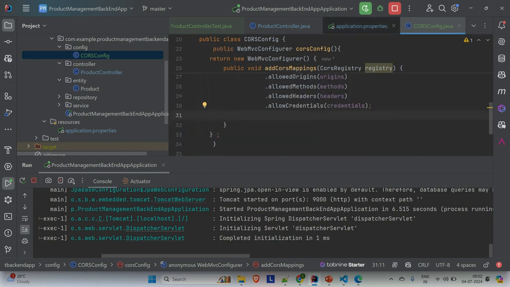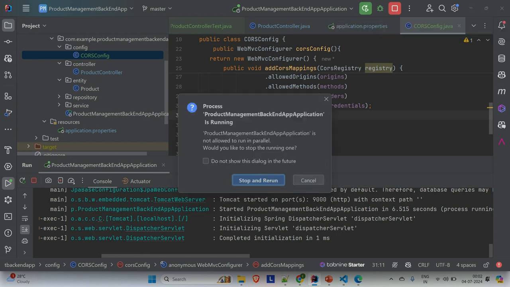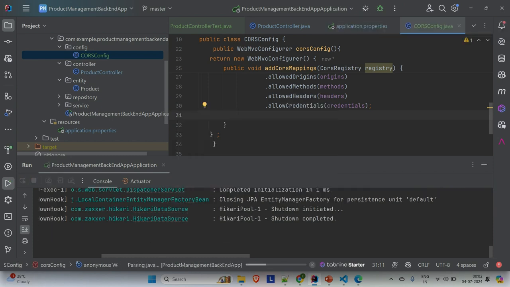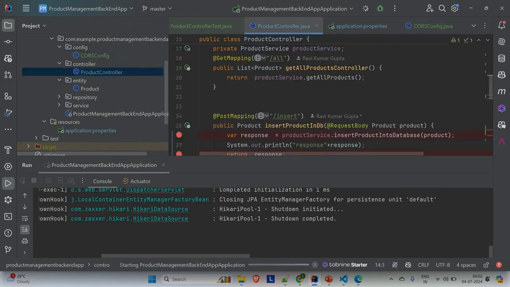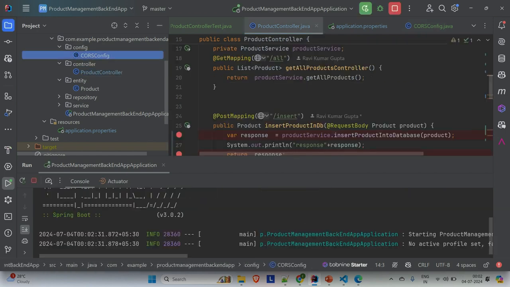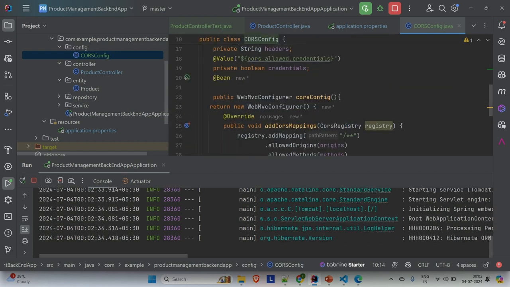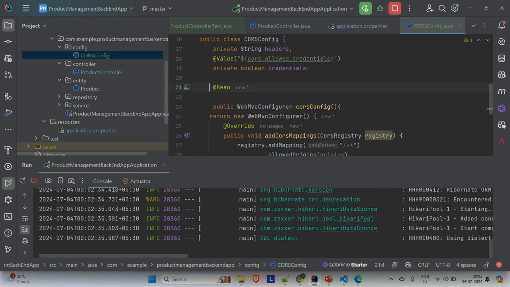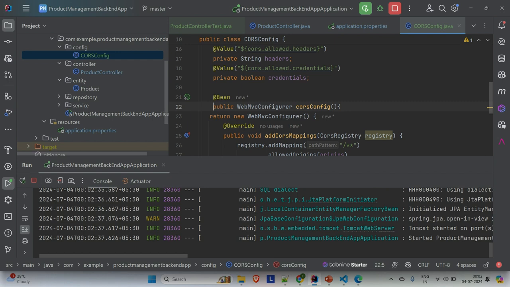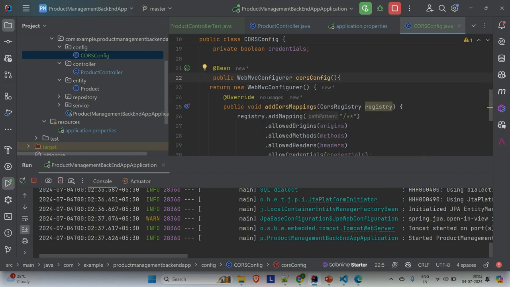Okay, let me try to rerun this. Okay, so we are looking good. Configuration is done. We are creating the bean, and what else? Nothing is required as of now.